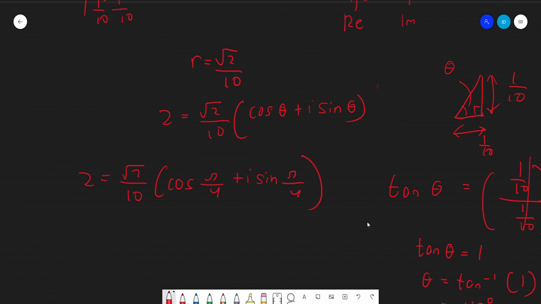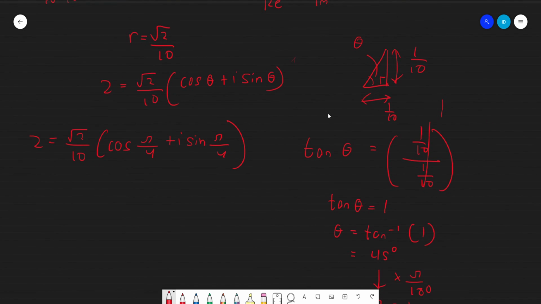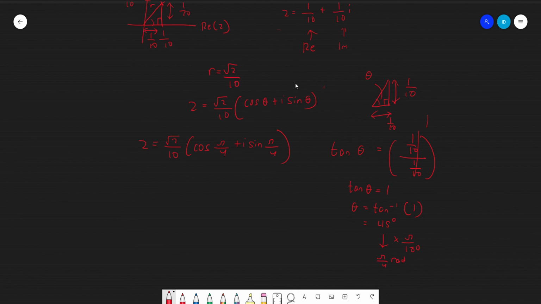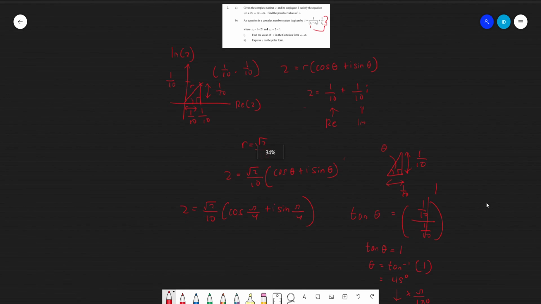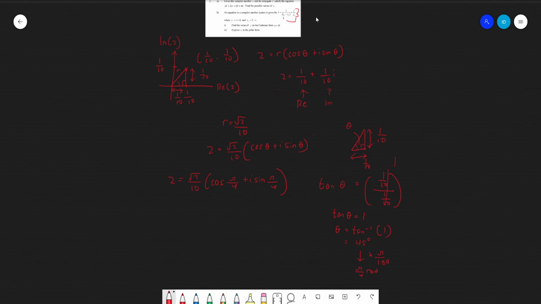To be honest, there are other videos talking about why the polar form looks like this, but for now we will be expressing it in polar form this way. But if you learn more about this topic, you know that there's a rectangular form, which is the Cartesian form, in other words. But yeah, this is how we solve it.